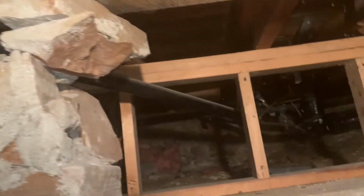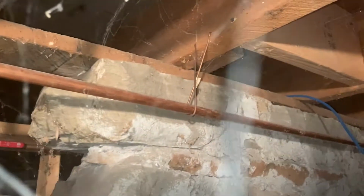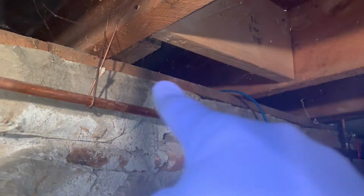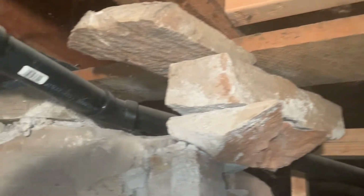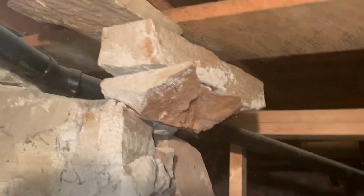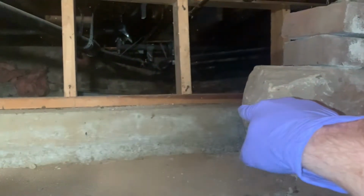So you've certainly got this big structural support here. And this wall has, I guess that's a ledger board along there. It keeps on going and going and going. And then you can see it's supported again there. And then you've got a poured concrete footer there.